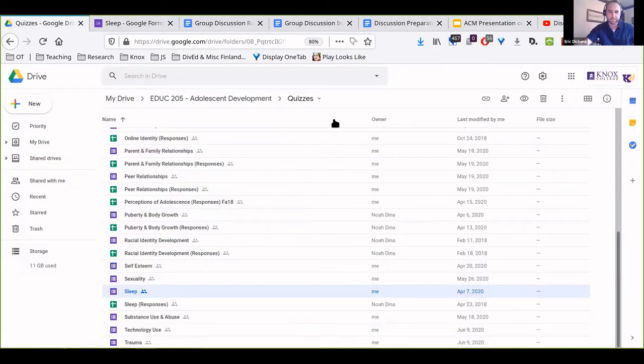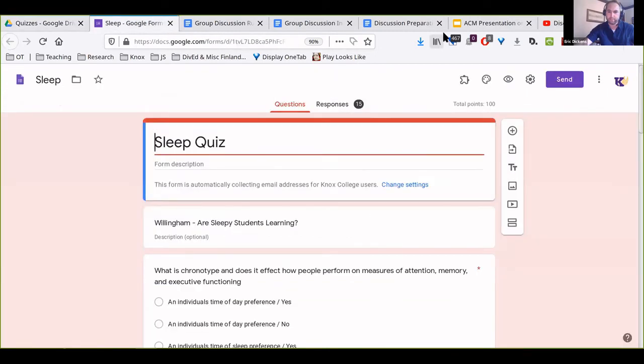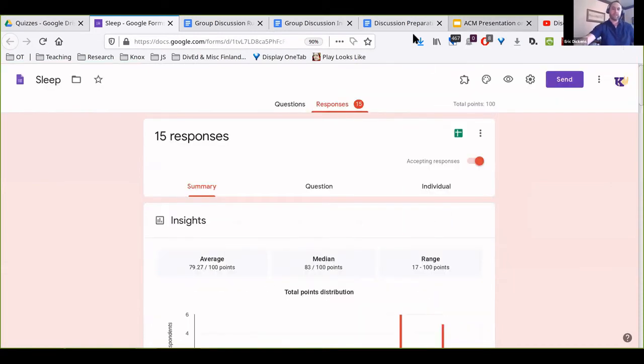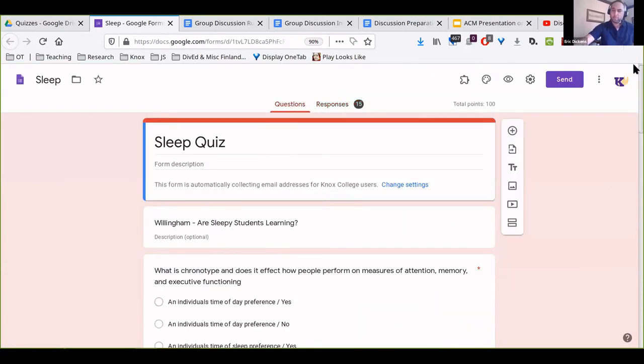So I think people can see my folders here. When they had their assigned readings and then each of them having a quiz, I made the decision, and this is a choice some may choose not to do, that I wanted them to have the feedback from these quiz questions prior to their discussion.